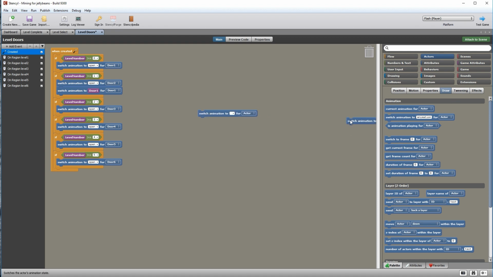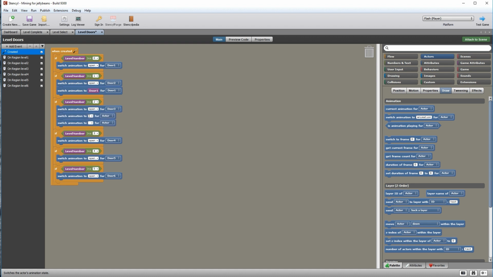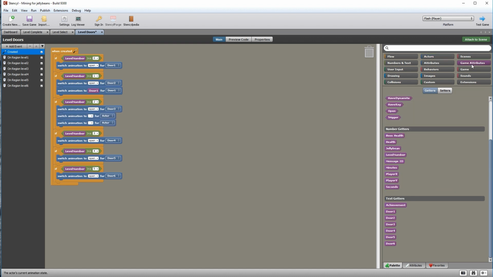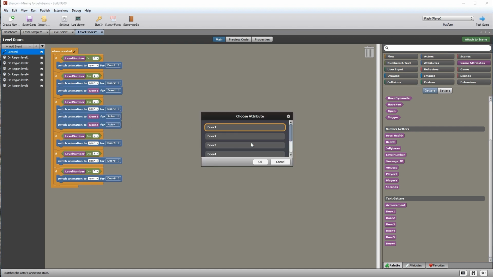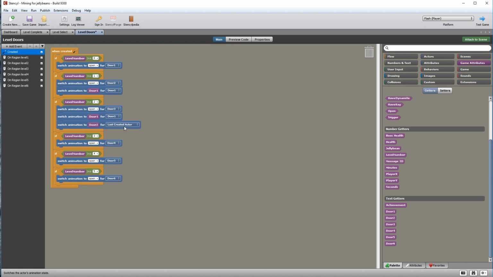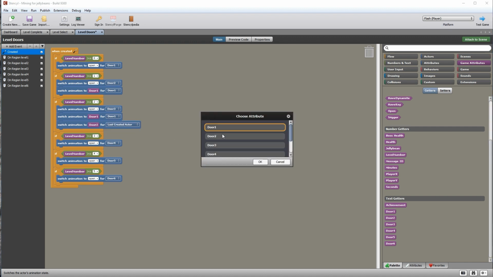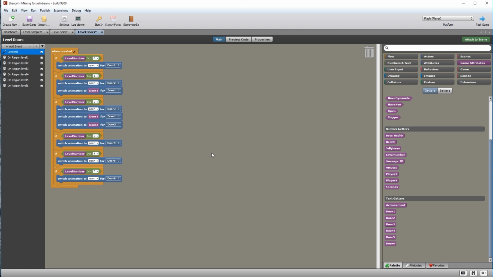So this time we need to drag in 2 of those, level 2, and we're sort of repeating what we've done before. So door 1 goes in the top and then door 2 in the one below it. We need to assign that to door 1 and 1 to door 2. Now obviously for the next one it's going to be door 1, 2 and 3, and then door 1, 2, 3 and 4 for the next one, etc., all the way down to the bottom.